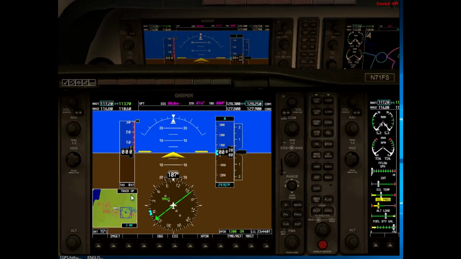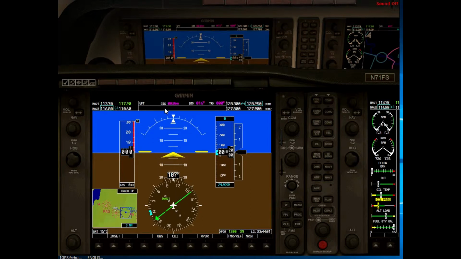If we have a look here now, the first thing we can notice is that this kind of digital panel is going to be much more simple. It's much more friendly to see and intuitive as well. Starting from the top on the left side, we can see all the nav communications. We have two frequencies for each of them, the standby and the current one. We can change just by pressing this soft key here, to put the standby into the current one. If you want to choose the nav2, you just press this button here. It's going to select nav2.